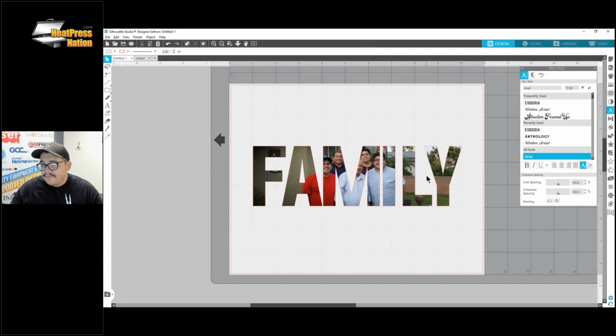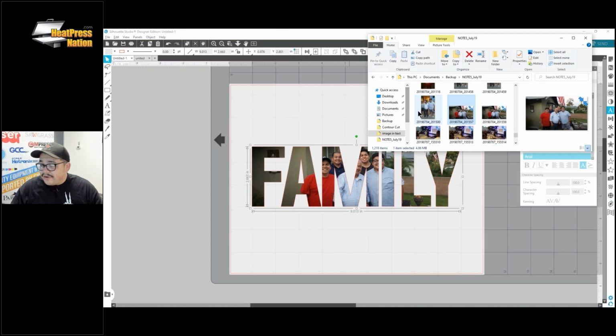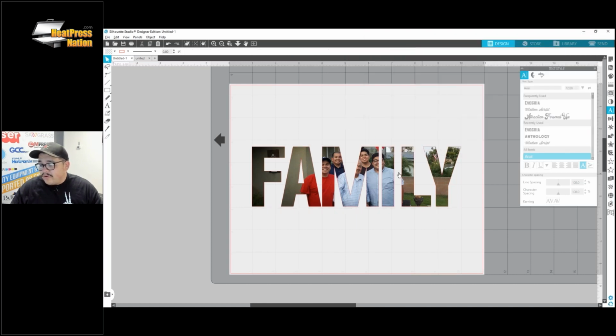There we go. So it filled it in automatically. That's the easy way to do it if you're just dragging in a pattern, which is another really cool thing you can do. That'll work out just nice. But because I need to reposition the photo, I'm not going to do that. So really quick, I'm just going to hit the undo button one more time.